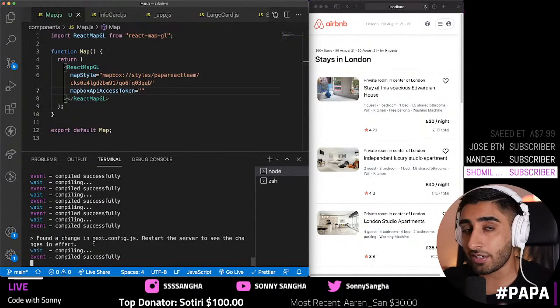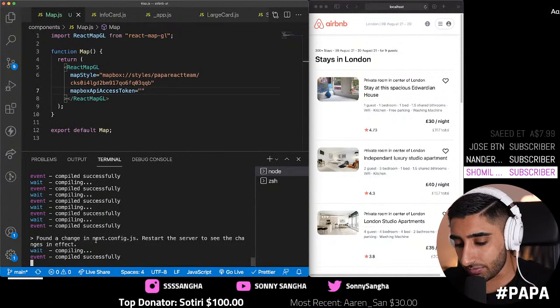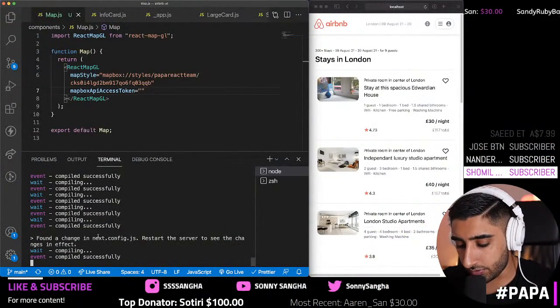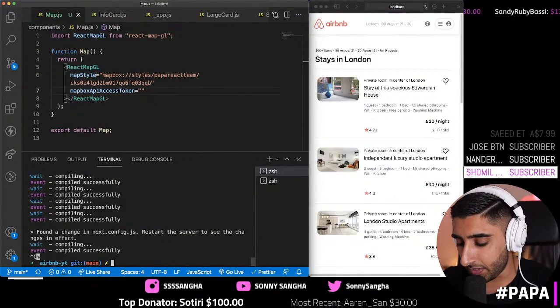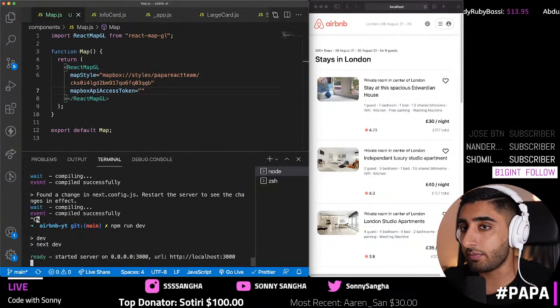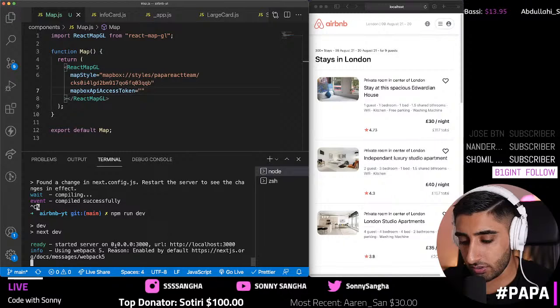Now, whenever you change a configuration file, you need to restart your server. This is because Next uses this stuff to set up that server. It can't fast refresh new variables in. So at this point, we're going to do Control-C inside of our terminal to cut it. Then I'm going to do npm run dev to run it again in the developer environment, right? So here you can see it should, in a second, grab the environment variables.